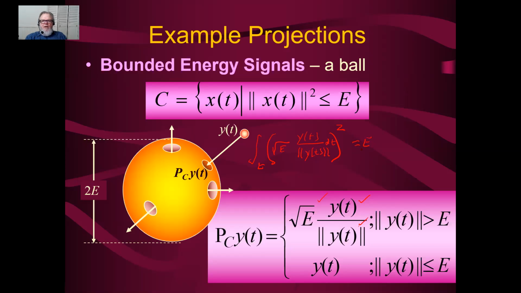What's left on the inside? Well, the magnitude of y squared also comes out to the front. And then the integral over what's left, this should be a magnitude, by the way. The value that is left inside is y of t squared. And so we can see this is E, and this thing just comes out to y squared over y squared. And that's equal to E. So you've projected yourself onto the ball.